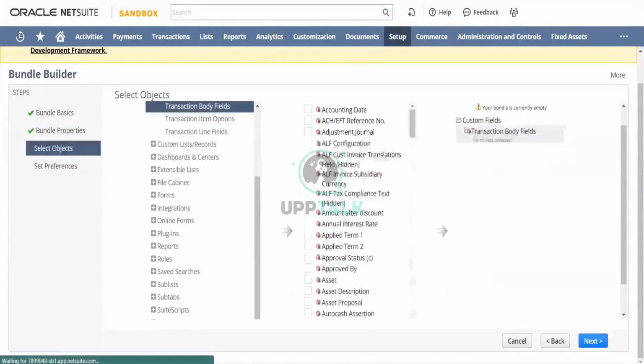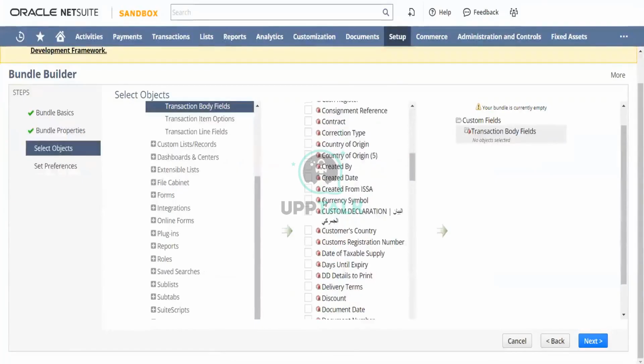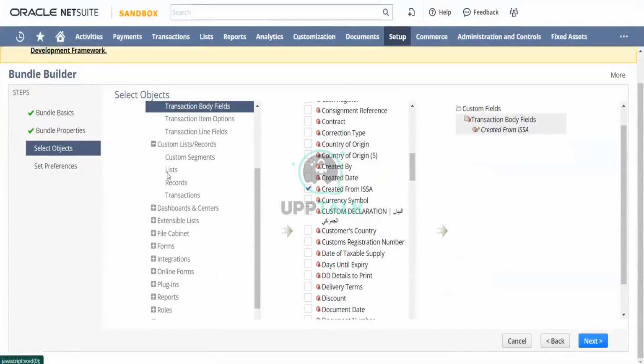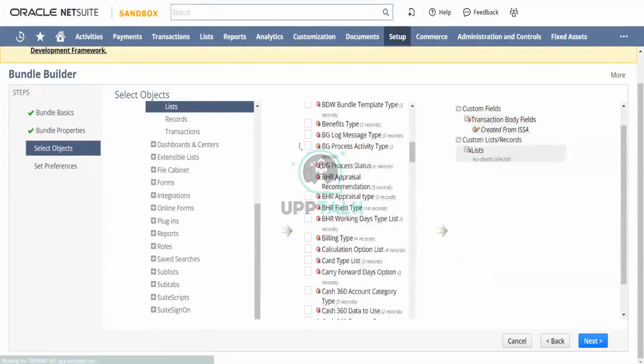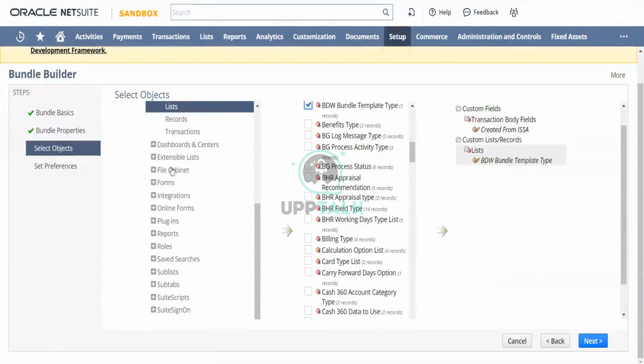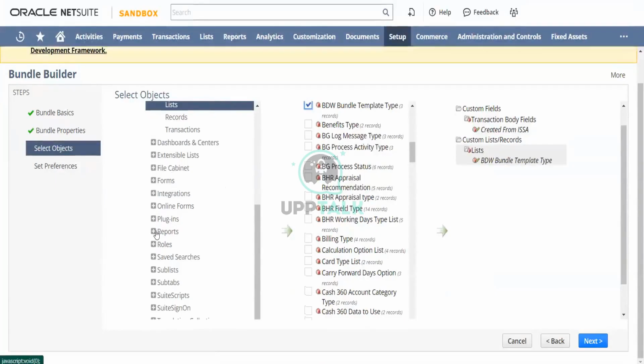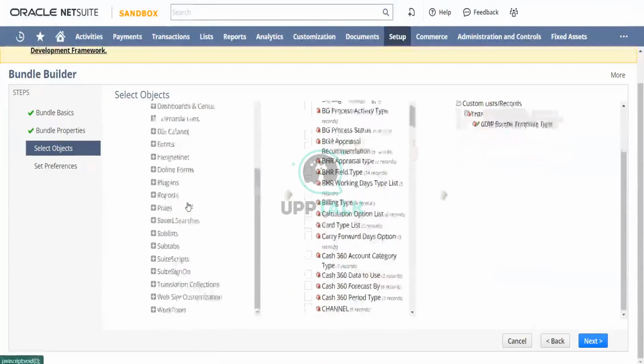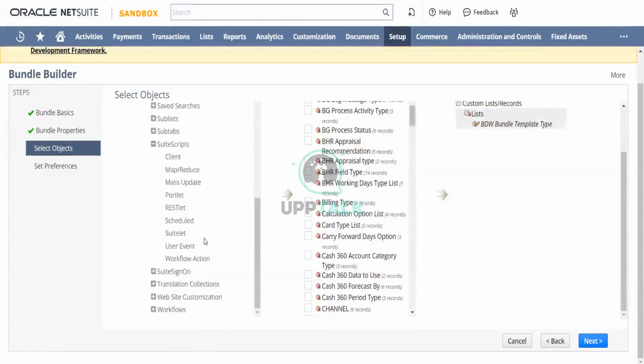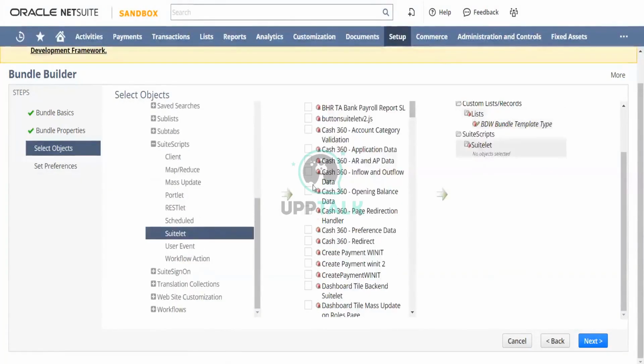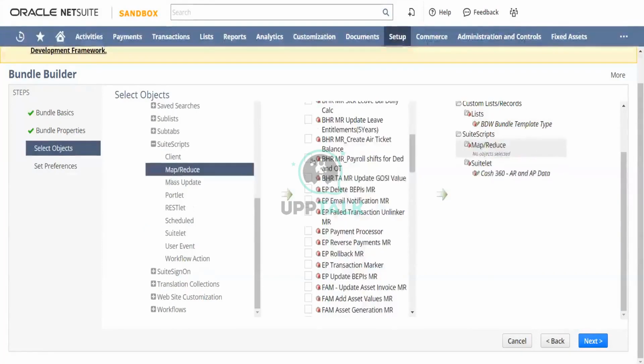From here, you can select any list which is there, and you can select your script, whatever script it was. You can select the number of things that your customization needs, and then click on Next.